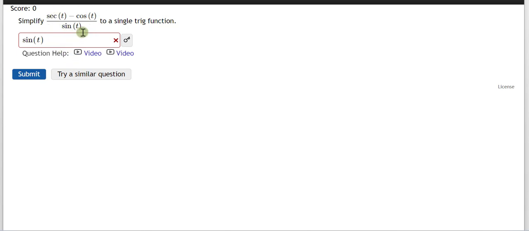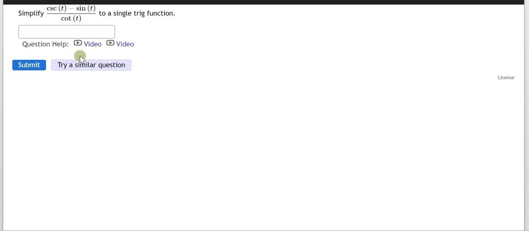This is the goal. The goal is not to get an answer. You're getting no points for getting the answer. The whole goal is to learn how to work through these complex expressions. And you can click on this, see the answer when you're done to see if you got it right. There are 2 video help problems associated with this. And then if you didn't get the right answer, you can hit try a similar question. And now we get a different version of a very similar question that you can try.